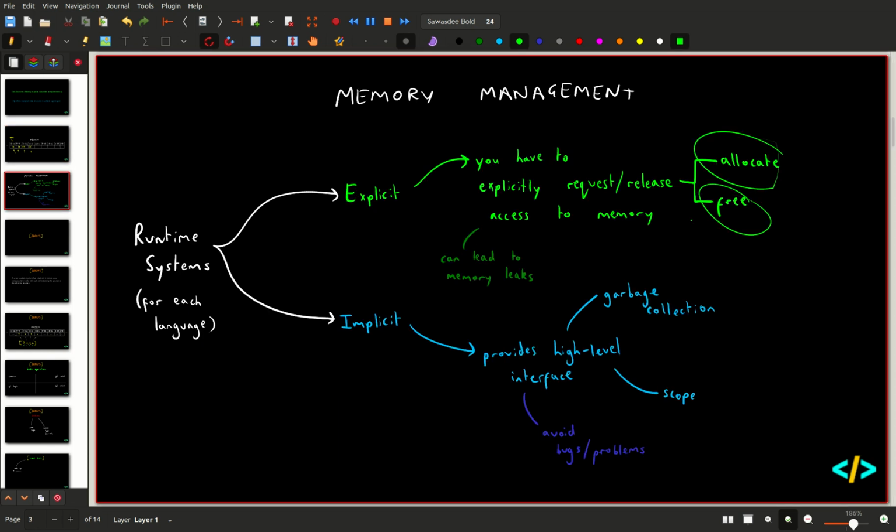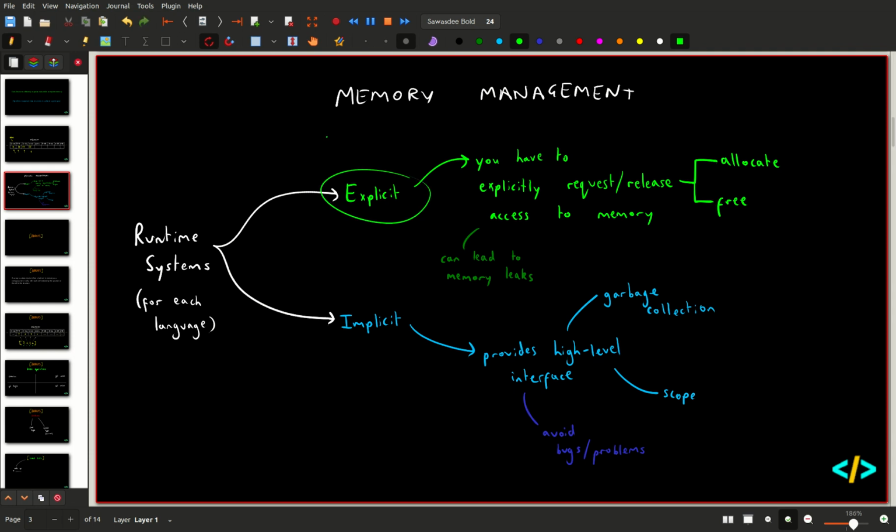And so when we're dealing with explicit memory management, it's important that we only allocate what we need to use, and we always remember to free that memory so that something else can use it. If we try to use memory we don't have access to, or we claim too much memory and never free it, this can lead to something called memory leaks. This is where we run out of memory for programs to use, and it can cause all sorts of unpredictable errors, which we want to avoid. So that's explicit memory management.